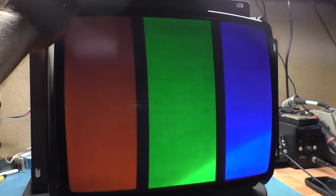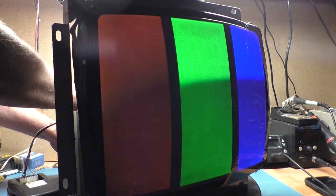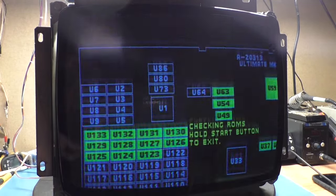Yeah, it's pretty tired. Let's hook up an actual board here, and I'm going to leave it running. We'll go with Ultimate MK3, and we'll swap the video connector. Good Lord, that was on there. And there we go. Yeah, it's darker, of course, because the test pattern generator outputs a higher video output.